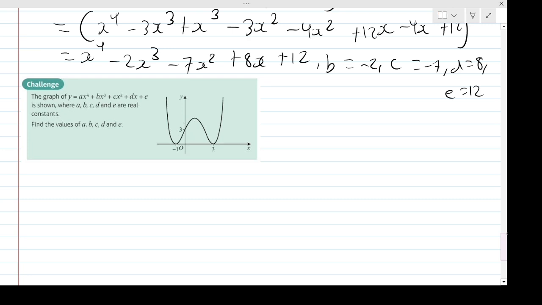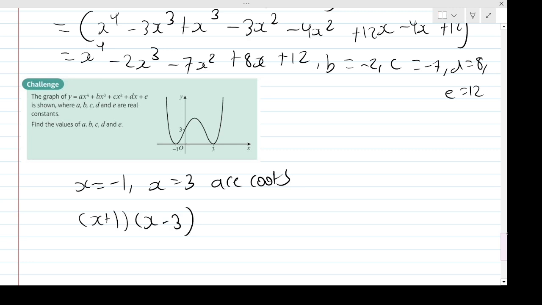Now, there are only two roots, which is interesting. But what are the roots? Well, we have x is minus 1 and x is 3 as the roots, right? So that means the factors we can write as x plus 1 and x minus 3. Now, there's only two roots, but I need it to be x to the 4. If I expanded this, I get x squared, right? That's not really enough. But then I have to study the type of roots we've got, and I notice they both touch the axis at those points.